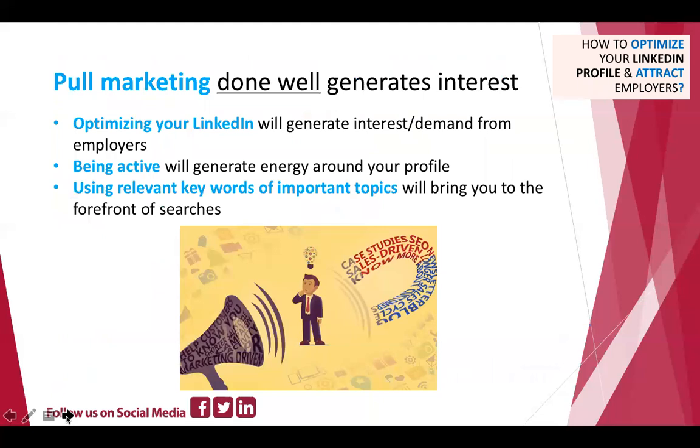And therefore, you pull people over to you. So it's not so much pushing something out there, but creating interest about you, creating a buzz about you. So pull marketing is acting like a magnet. It generates interest. Optimizing your LinkedIn will generate that. It will generate the demand from employers. You being active will generate energy around you, or as I said, buzz. And of course, using relevant keywords of important topics will bring you to the forefront of searches, because those important topics are also important to the employers.